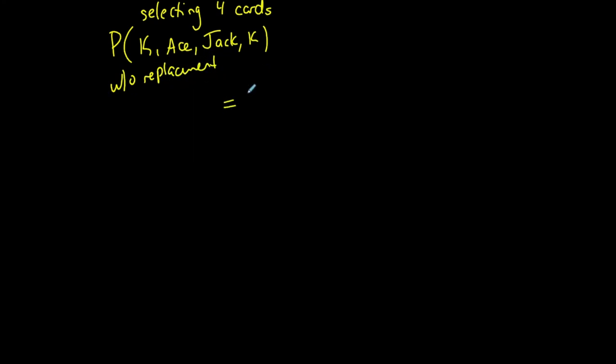That would be ideal also depending on the type of game that I'm playing. But selecting four cards without replacement, these are dependent events, so the probability of each case will change. Let's start with the first event, selecting a king. There's four kings out of 52 cards. I keep the king out, so now I only have 51 cards. But I still have four aces. Taking a king out does not affect the number of aces that I have in the deck. So be careful with that.